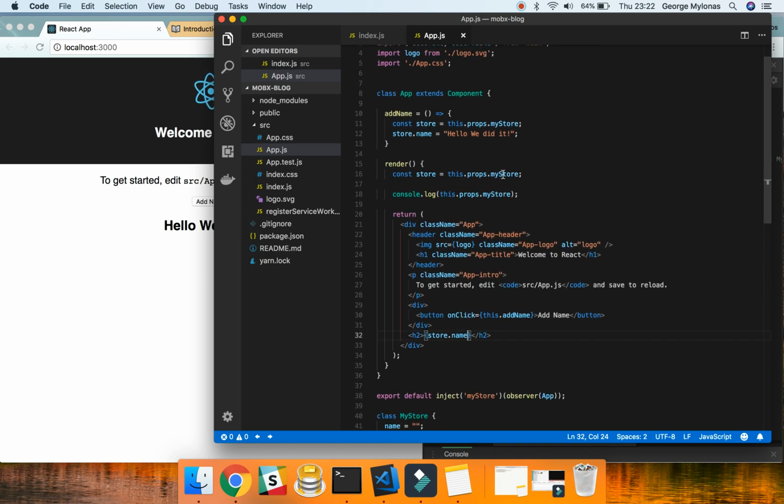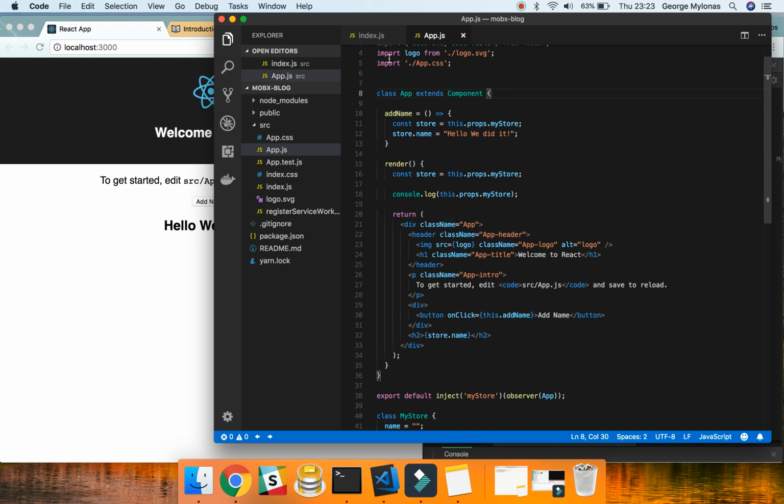Mobx by itself provides a lot of functionality out of the box regarding listening to any changes that happen on arrays or objects, or you can even listen to functions themselves. Like if you have a computable value of the sum of the store, it will provide you with this one value in your component when it listens to a change on a variable, even if we wouldn't be referring to this variable, but we would have a computable function listening to this. It would print it at the end of our component.